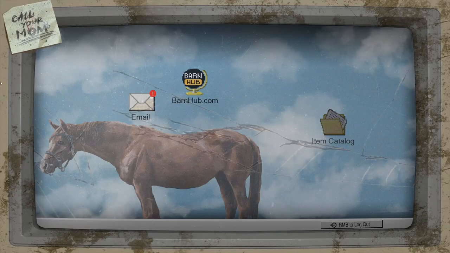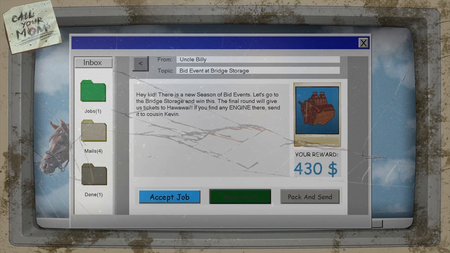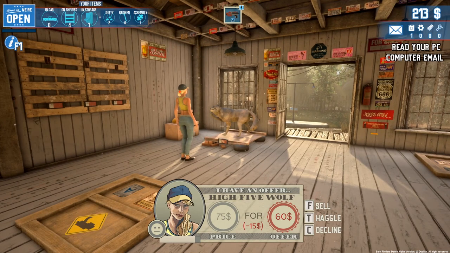What do we got in our email today? So we got unread. Uncle Billy did a vent at a bridge storage. Hey, kid, there's a new season of bid events. Let's go to the bridge storage and win this. The final round will give us tickets to Hawaii. If you find any engine there, send it to Cousin Kevin for $430. Oh my god, we got a customer looking at the wolf.